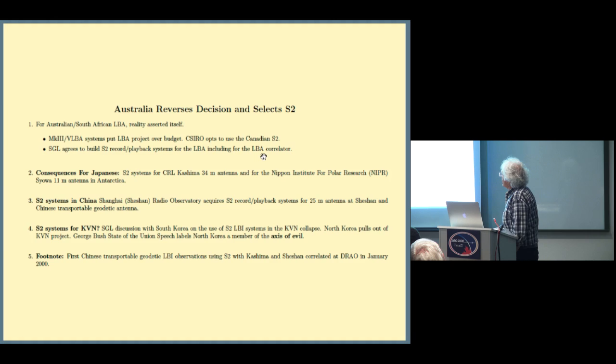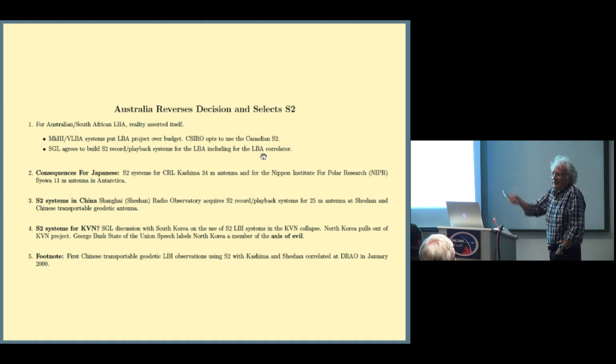There were a lot of consequences for the Japanese. They had to get S2s into Japan and into the Antarctic. The Nippon Institute for Polar Research had to get them into Antarctica. They approached us to provide S2s for them. The Chinese were interested in the fact that we were building a transportable geodetic LBI system. They approached us to provide S2s for them, which we did. I got a call from CSIS as a result. The guy phoned me. I'd like to come and meet with you, Professor Cannon. I said, but I'm not planning to go to Ottawa. Why don't we do it over the phone? He said we can't do it over the phone. So he came to Toronto. He just wanted to know what was LBI. It was most innocent. He was quite happy for us to send these things to China.